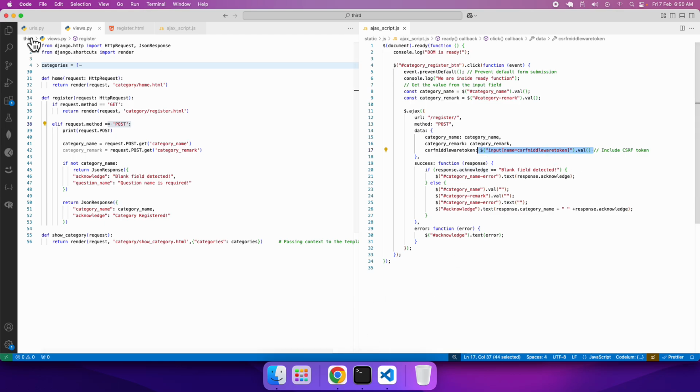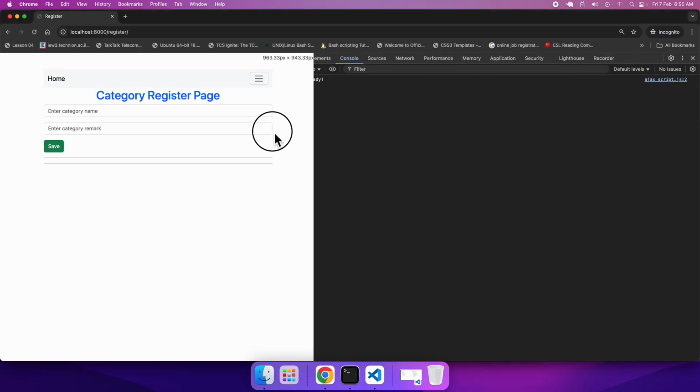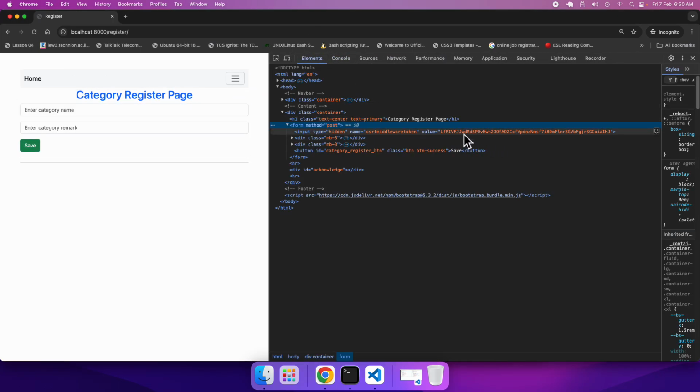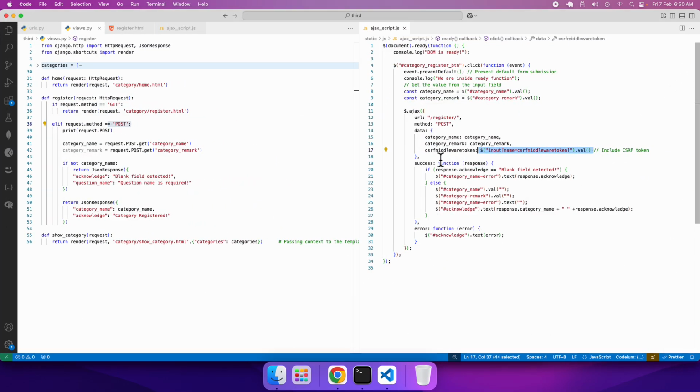We just now saw the CSRF token was there, right? So let me come back to the console application once again, and if I come to implement, this CSRF token will be forwarded. For that reason, this particular statement will play a very important role. You have to forward this, otherwise your application is not going to work. With the help of the CSRF token, it will check whether the token that was generated by the server initially and the token which it has received along with the form are the same or not. That is what will be evaluated.